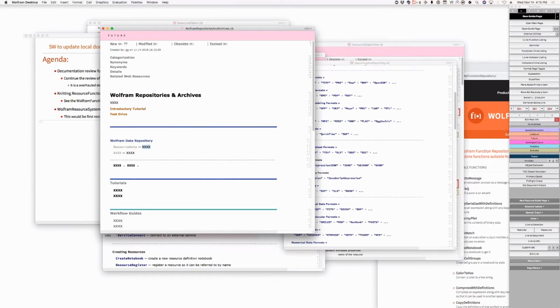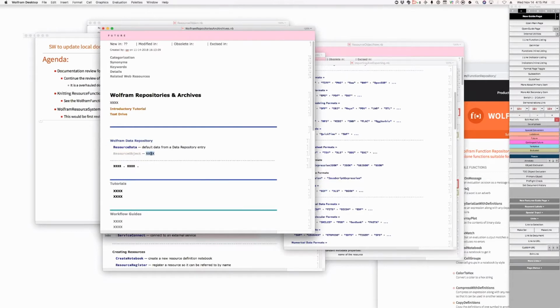Resource data. Default data from a data repository entry. Is that right? Yes. Now then, what else is there?